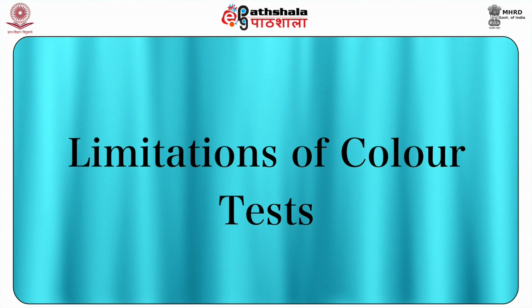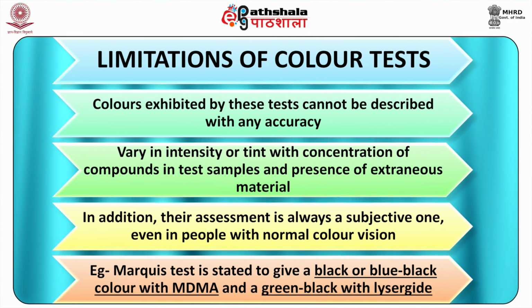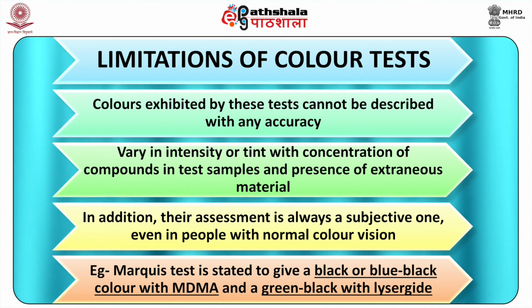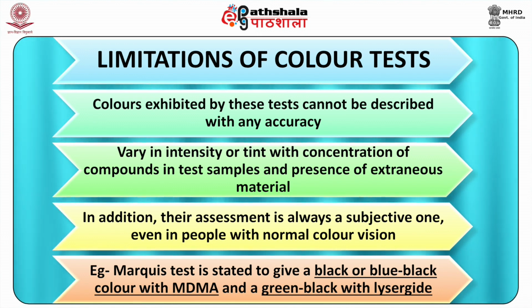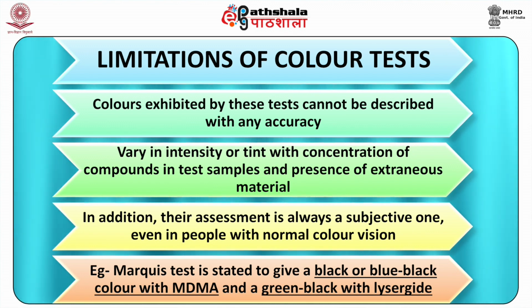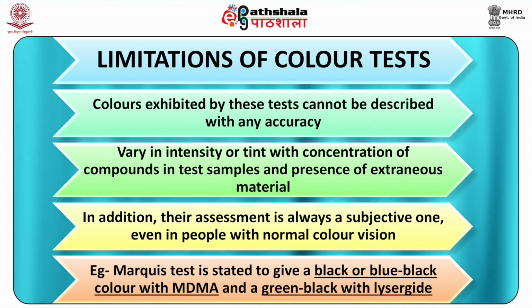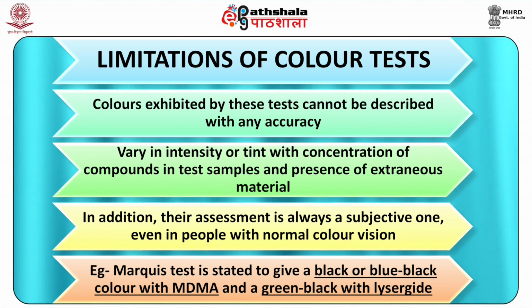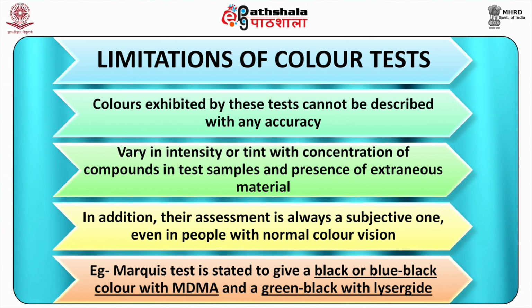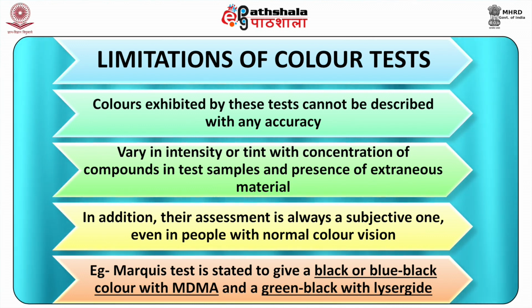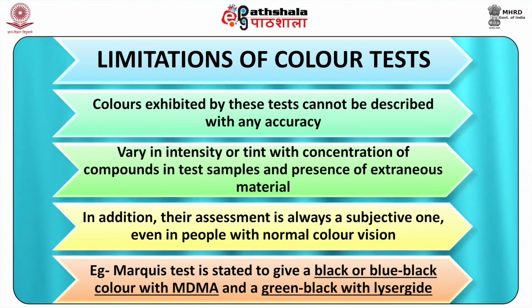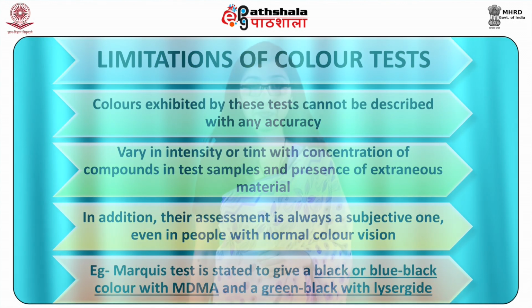Now we will study the limitations of color tests. Colors exhibited by these tests cannot be described with any accuracy. They may vary in intensity or tint with the concentration of compounds in the test samples and the presence of extraneous material. In addition, their assessment is always a subjective one, even in people with normal color vision. For example, the Marquis test is stated to give a black or blue-black color with MDMA and a green-black with lysergide. Even in the pure form, these colors may not be readily distinguishable.